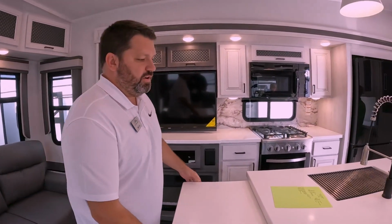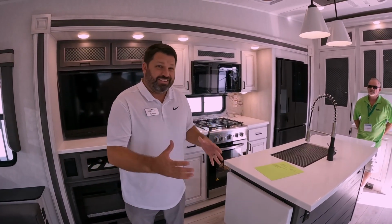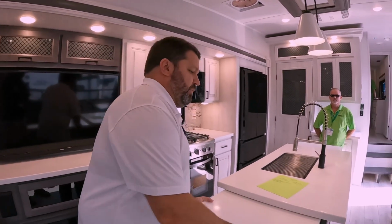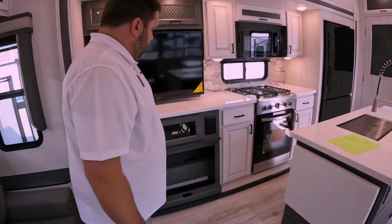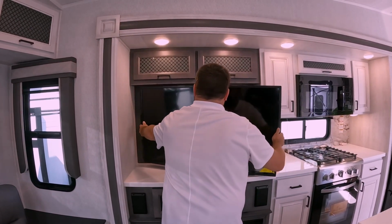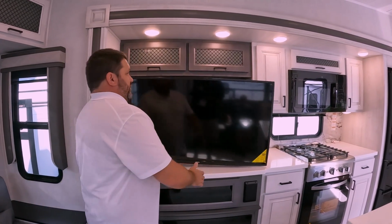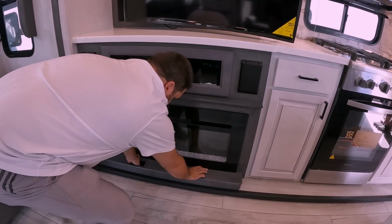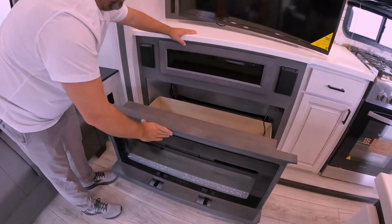For the 2023 model year, we've added these nice countertop extensions so that you can take our already pretty nicely sized island and extend the countertop space on both ends. What's nice about these folding away is they get out of the way of the TV when you're sitting in the theater seats. We also redesigned our entertainment center. So we've got the TV that pulls out and swivels in both directions. It's got a little bit of hidden storage behind it, but what's real cool is the hidden storage behind the fireplace. So a great drawer in there to add extra materials.